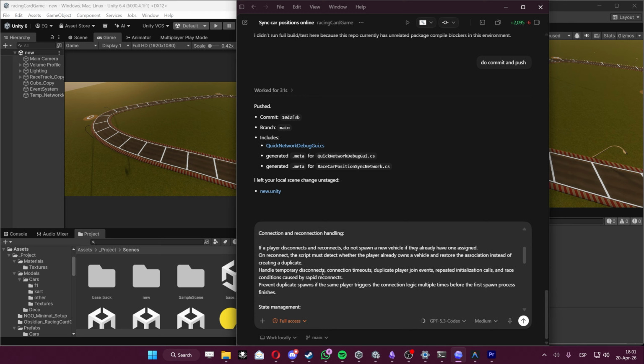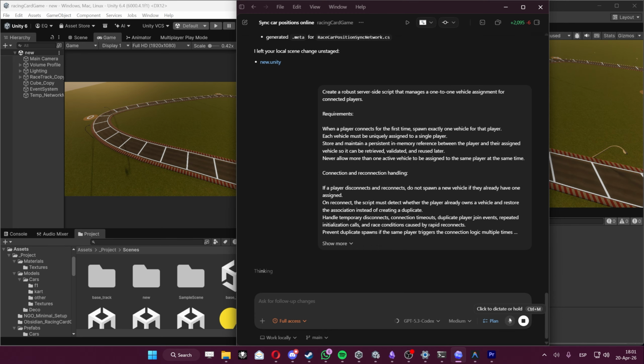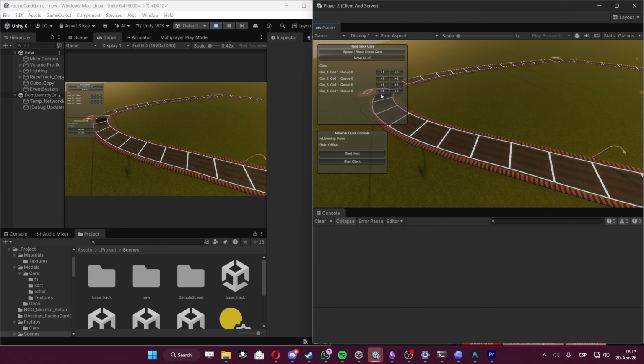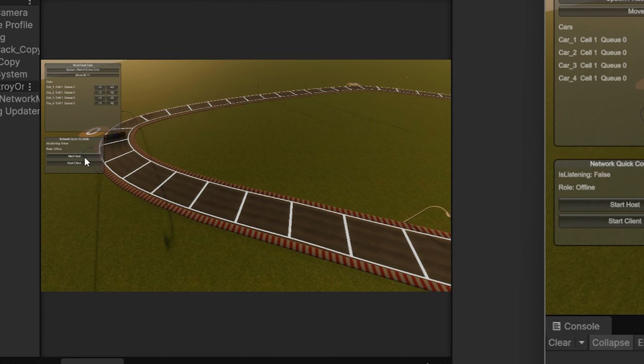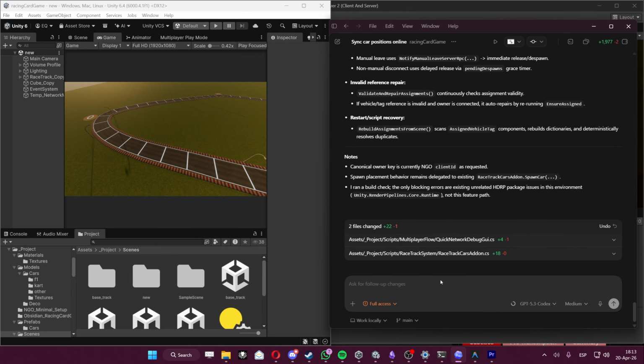So I took that prompt from ChatGPT, pasted it into a new Codex chat, and asked Codex to plan the implementation. As usual, it asked me a few details about how I wanted it to work. Then it started implementing. Pretty quickly, we had the first version, but when I tested it, I could immediately see a problem. The 4 old example cars were still there when I connected, so I asked Codex to remove them.